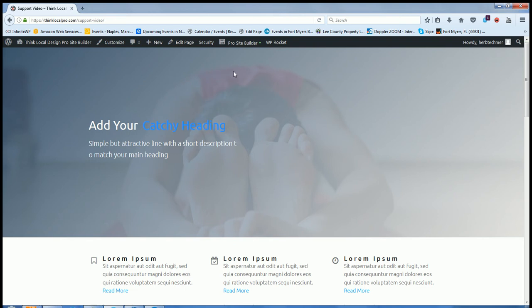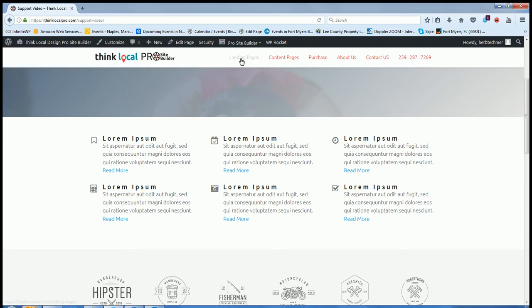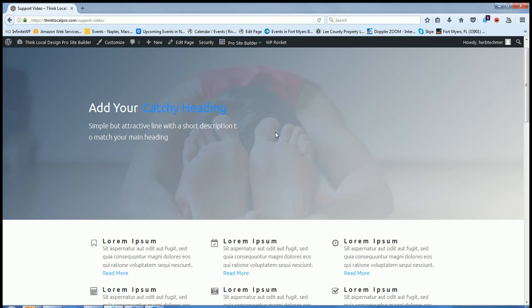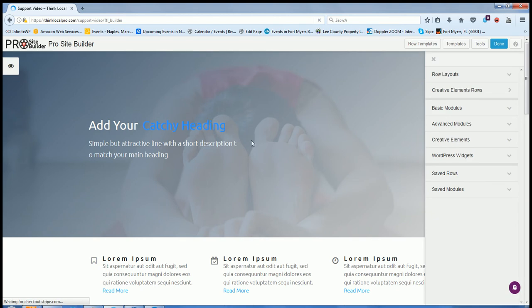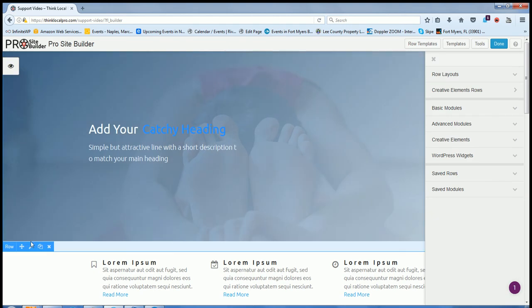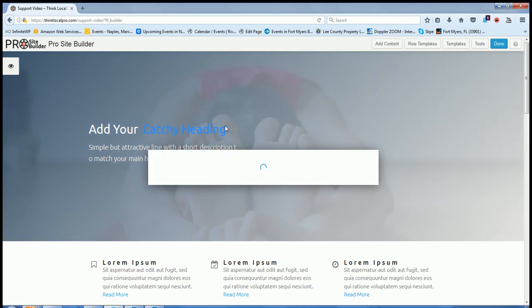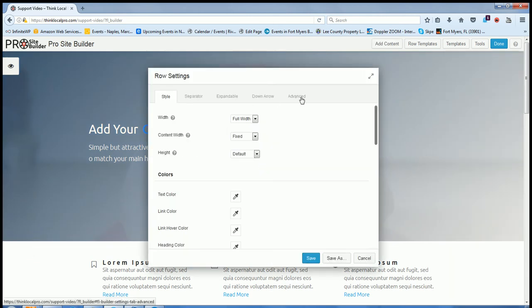So now, as you can see, the menu is covered up right now on this page, and I have that as the row is set to a negative 65 pixels in height, meaning that there is an actual menu here. If you wanted to see this menu at the top of the page, what we can do is simply go back into Pro Site Builder again, come down to our row editing, and come over here to advanced.